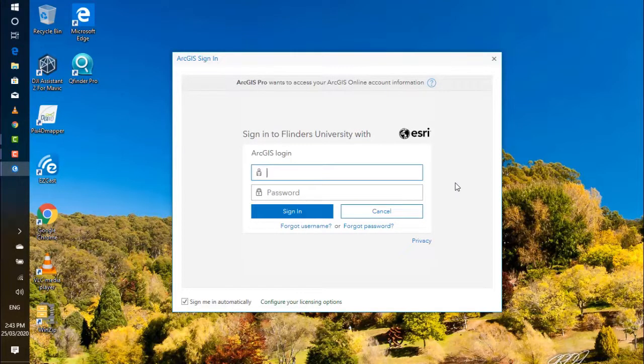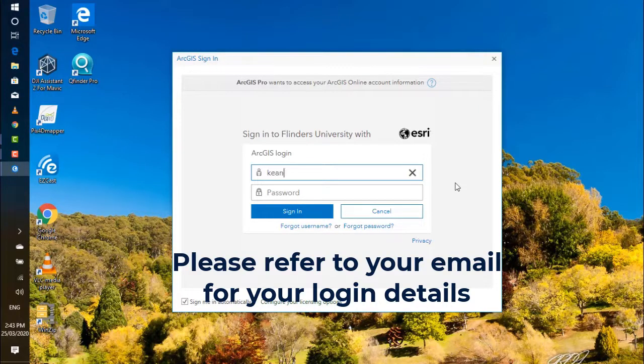So now you use the ArcGIS Online login. For yours it'll be Flinders Uni underscore and then your FAN.